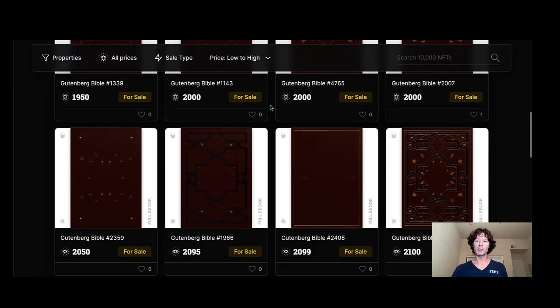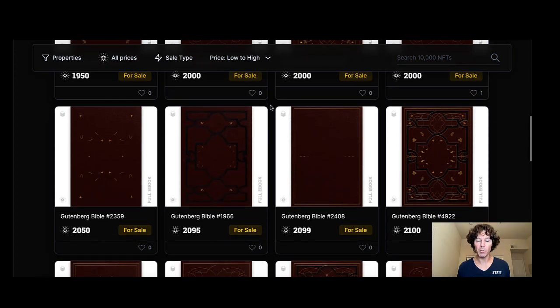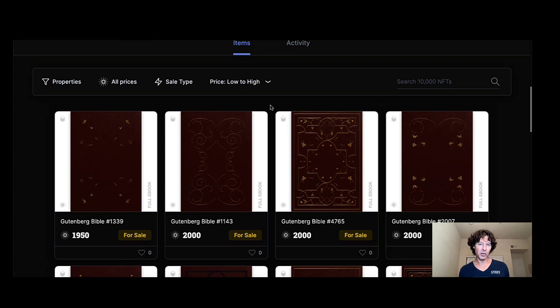The point is not even so much the free bibles — this project is groundbreaking. With these bibles you can read the whole thing on their website. You can plug in your wallet and actually read them; there's an audio version as well. This is historical — nobody on Cardano has done anything like this, and in fact nobody in the Ethereum world has done something like this either. They're basically opening the door for authors to publish their books as NFTs — fully readable, fully audio, with different covers, different rarities, and full NFT integration.